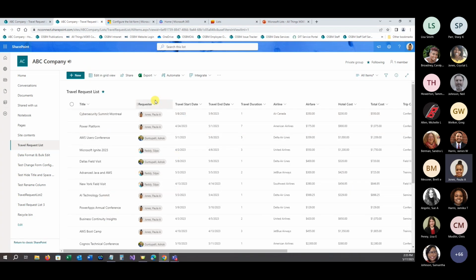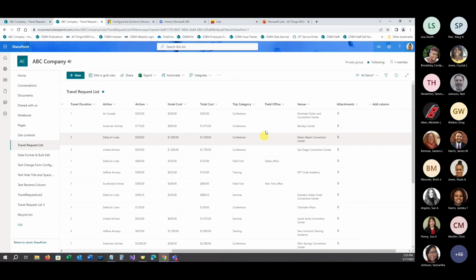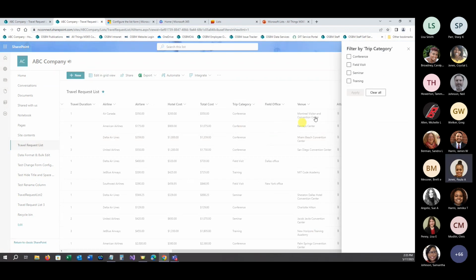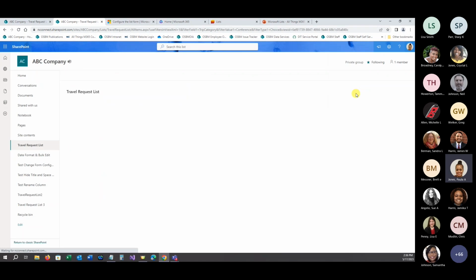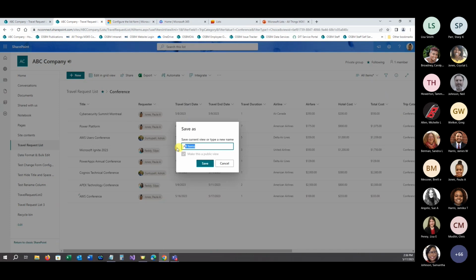But if you find yourself filtering the list the same way all the time, you may want to create what they call a view. And a view is just really a saved filter. So again, if I wanted to just see conferences, I could select filter by conference, apply, and then I can select here for the view options, save view as, and I'm going to call it conferences.